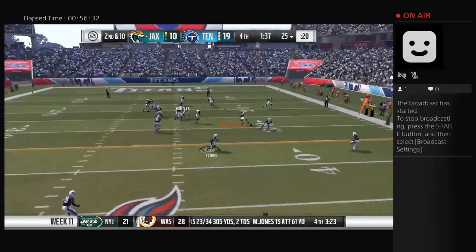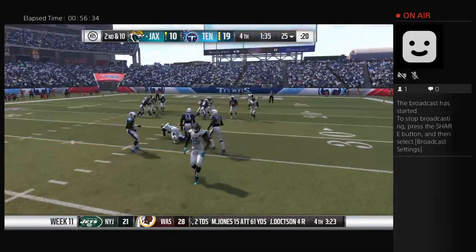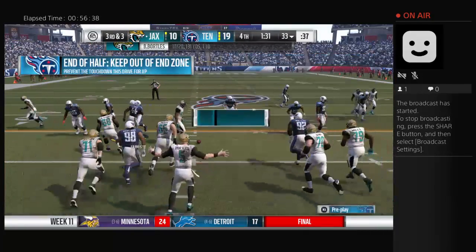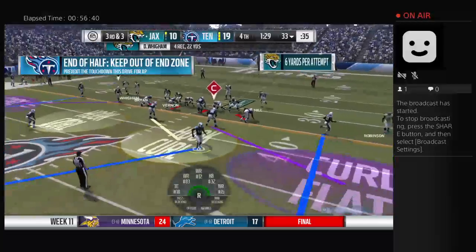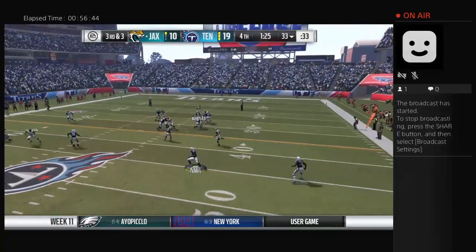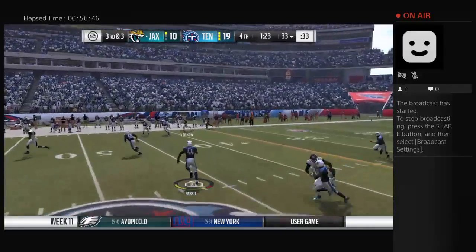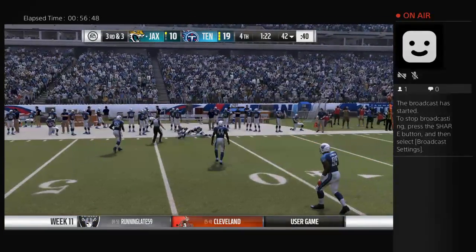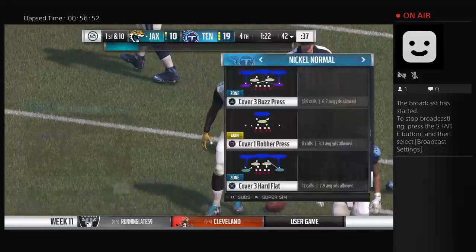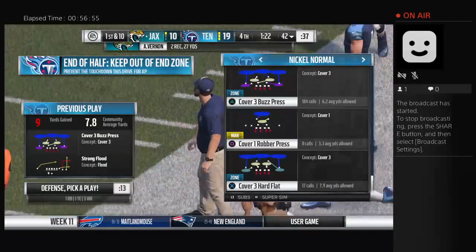Back to throw, Bortles. It's a short one here, complete to his tight end. The reception good for 7. It's third down. They brought in an extra defensive back here, so probably not expecting a run on 3rd and 3. A good call. And a quick throw here, that's complete. And he'll be out of bounds after getting this one across the 40. It goes as a gain of 9, and it moves the chains.